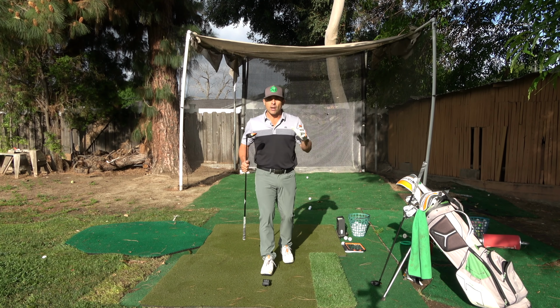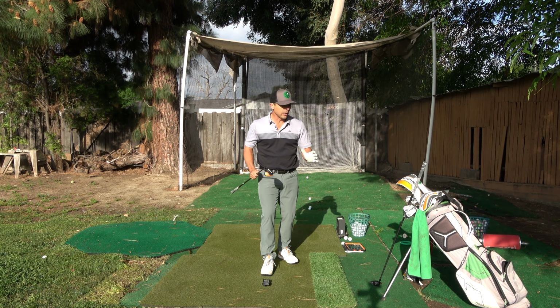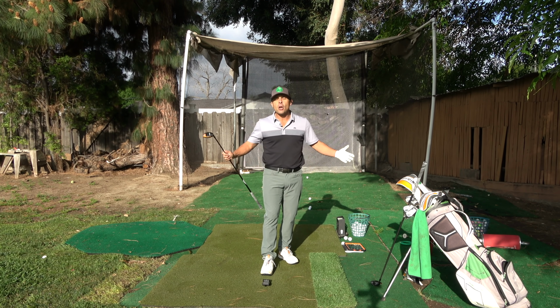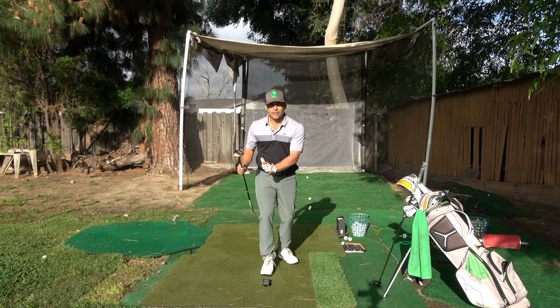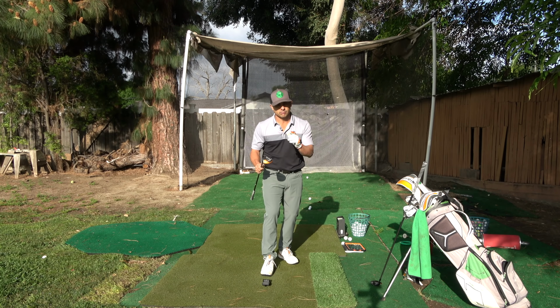So you have to know your miss. And then you can work on your swing accordingly. But if you don't know it, when you get on the course, you're gonna be in no man's land, and that is going to cost you many, many shots. So, as in life, in golf, know where your miss is so you can avoid it.